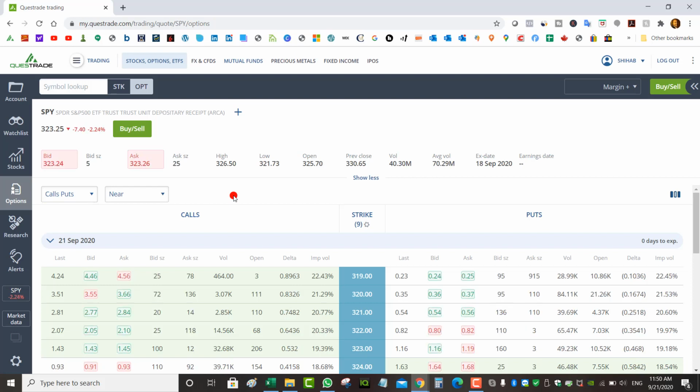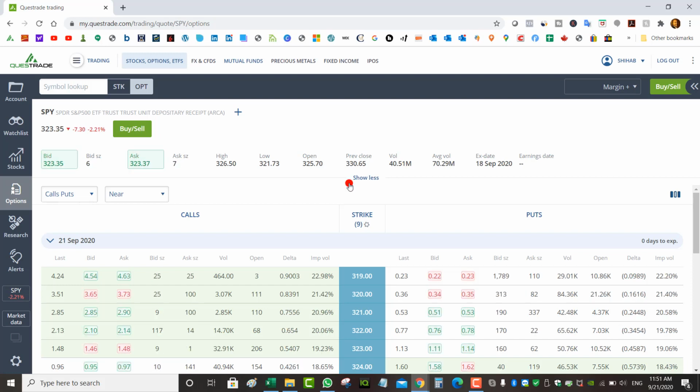For example, instead of owning shares, you actually shorted shares. So for example, I'm looking right now at the SPY. The SPY is an ETF that tracks the S&P 500, which tracks the top 500 American stocks. Let's say someone shorted shares of the SPY at a 330 strike, but then was worried that the stock would go up. When you short shares, you basically have to buy it back. So you open the trade by selling shares that you don't own, but then to close the trade, you have to buy it back. So the loss is potentially unlimited, because the stock can go to infinity. So if you want protection against that, someone would buy a call option for that protection.